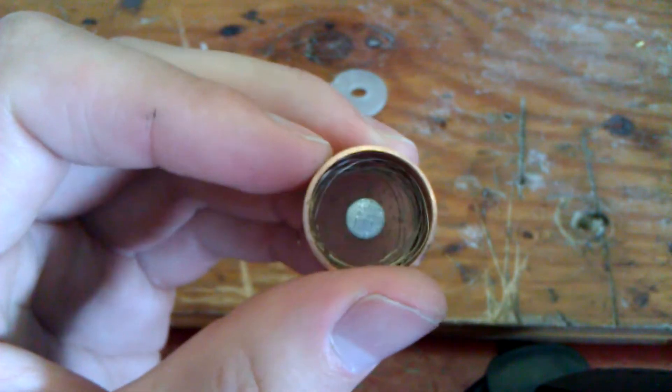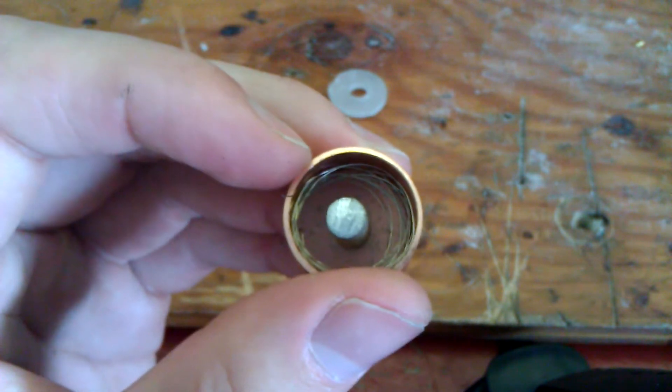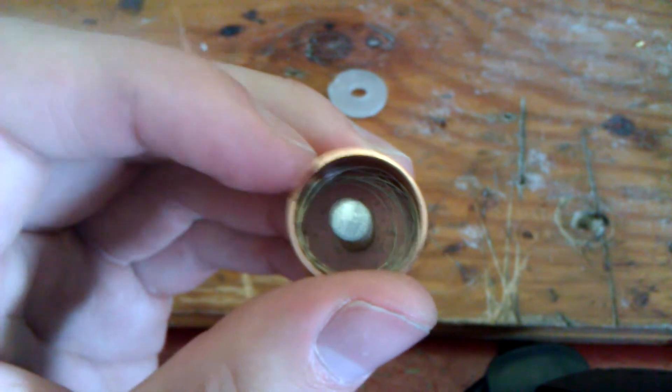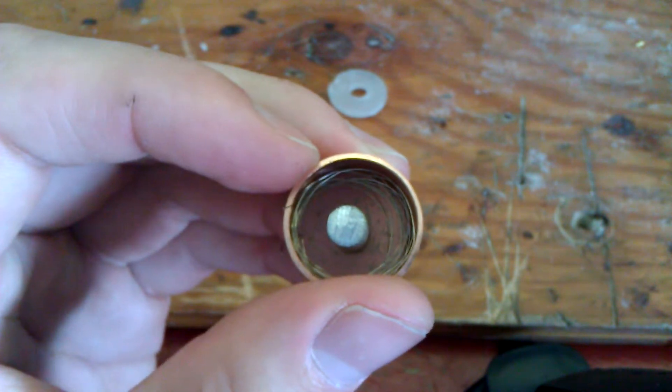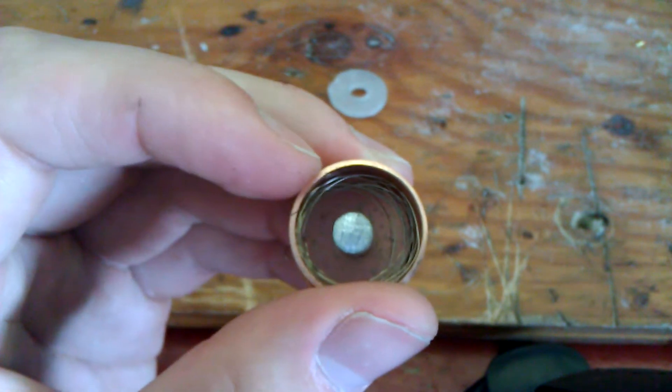The reason why nickel is better than copper. Nickel holds its current flow far better than copper. Like copper will lose over 75% of its current flow as soon as you short it out.